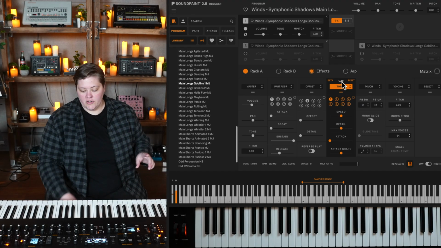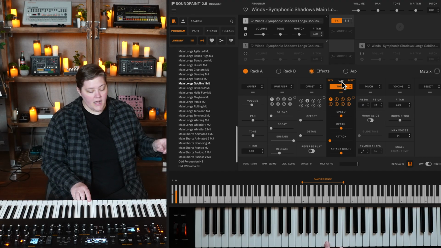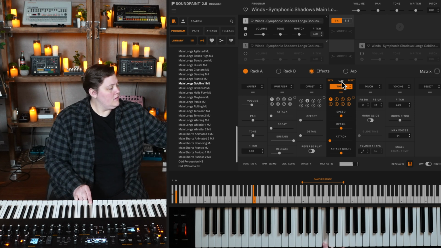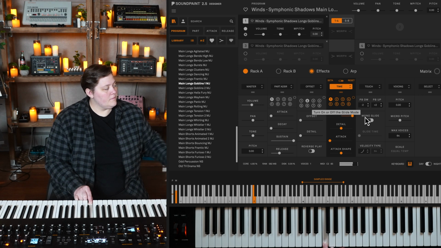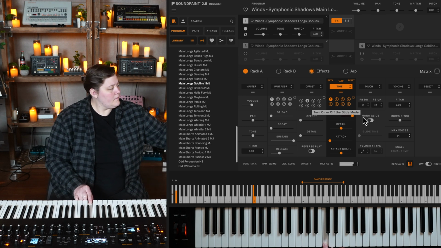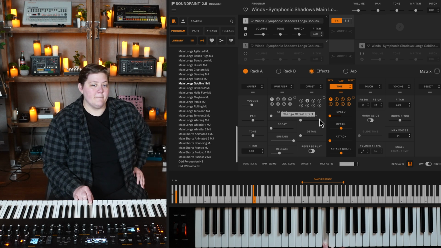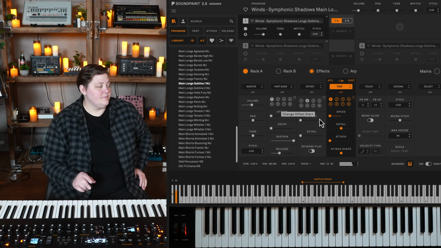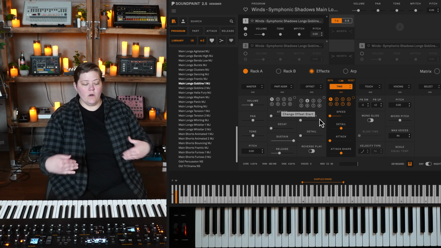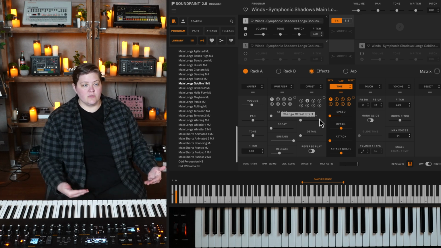But something I also want to show you guys is turning on time. You can adjust time as well within these stretched ranges.